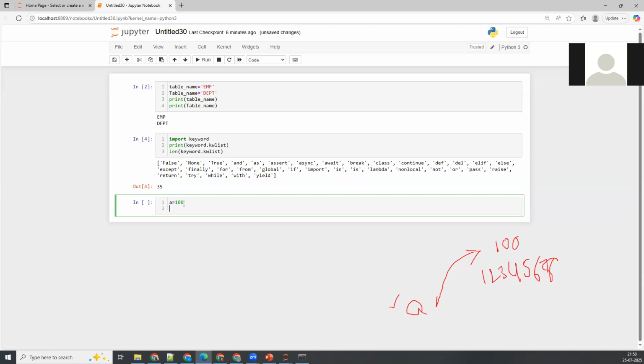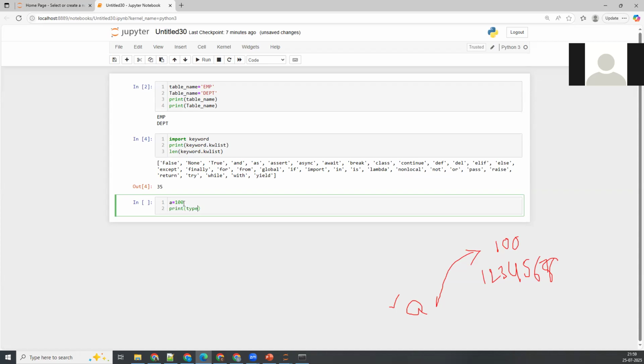Python is a dynamically typed programming language. That means you don't need to declare the data type of a variable. It is defined on the fly, in the backend, based on the value that you assign. You don't need to declare it upfront. If you want to know the data type, you'll understand that terminology slowly.